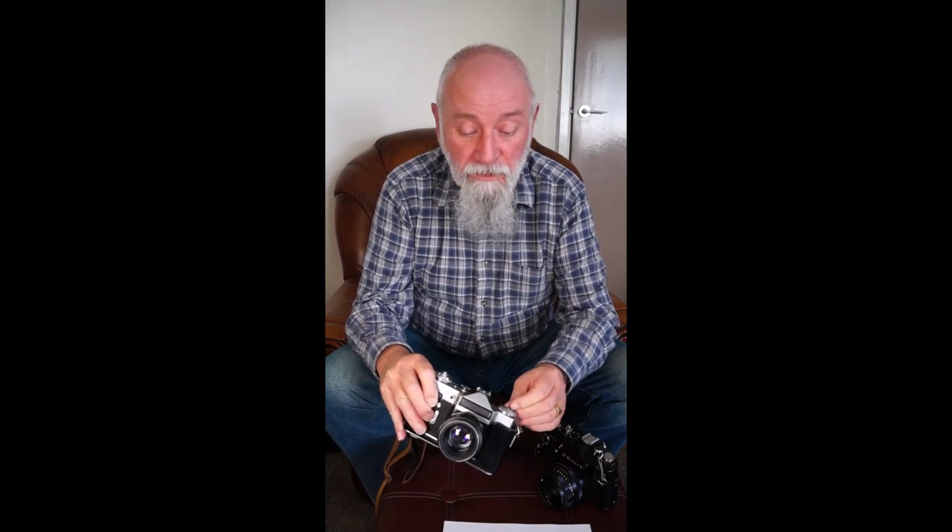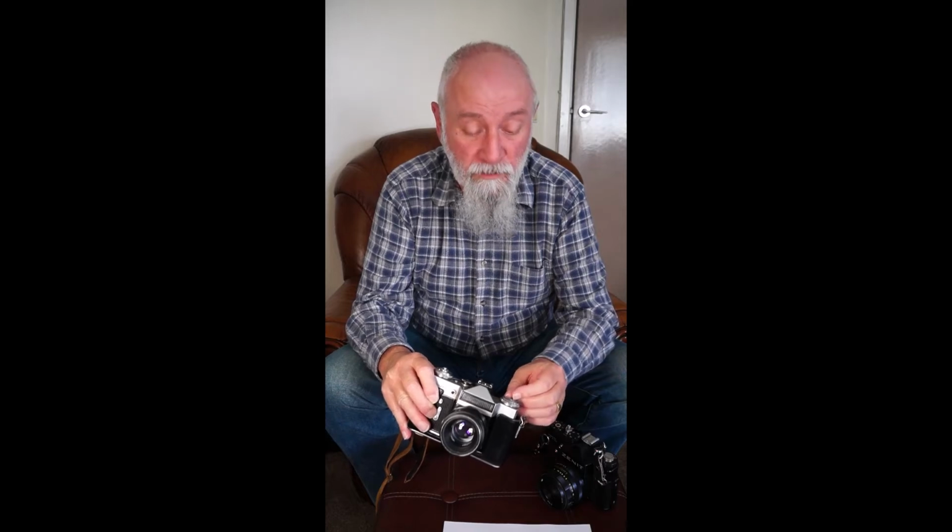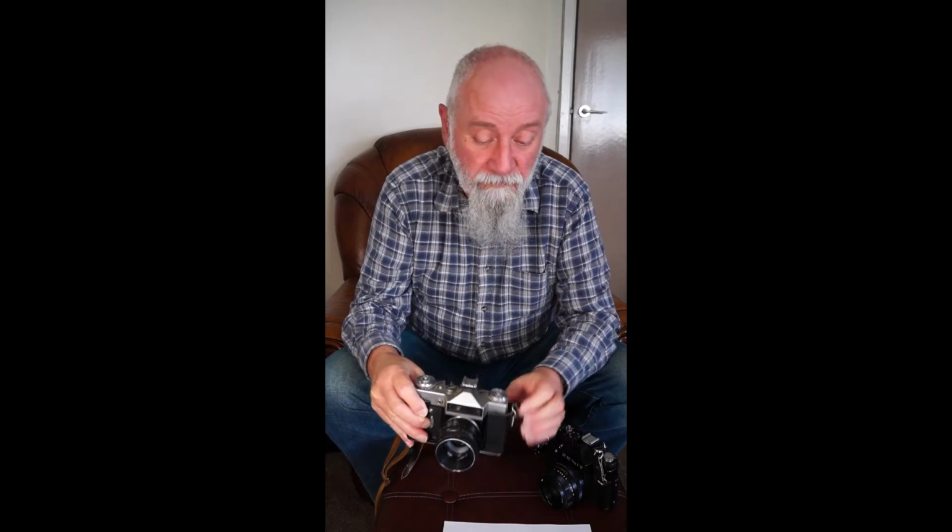It's the scale for setting your ISO or ASA, or in this case the Russian GOST, which is roughly but not exactly equivalent to ISO. The fastest film that you can measure for is 500 GOST, which really is about 400 ISO. If you had a faster film you could work around it, but the readings are for films of that speed.